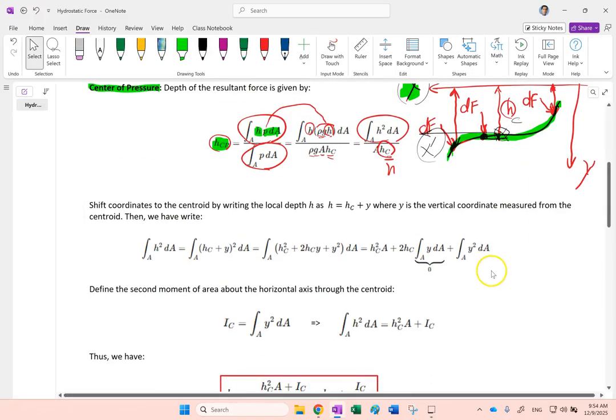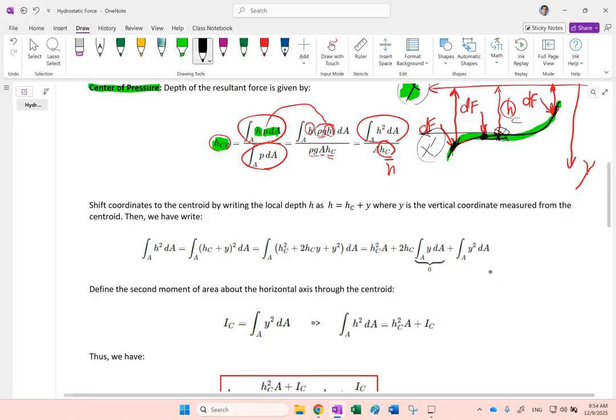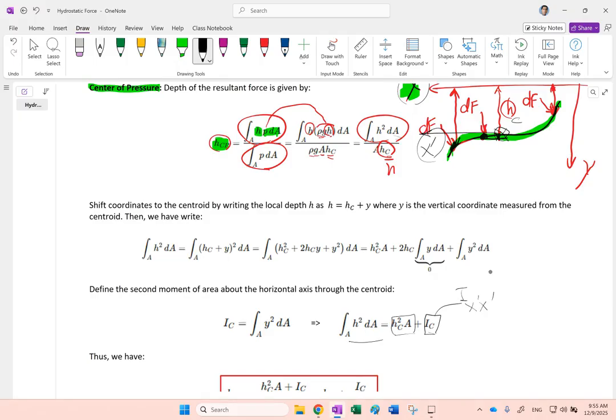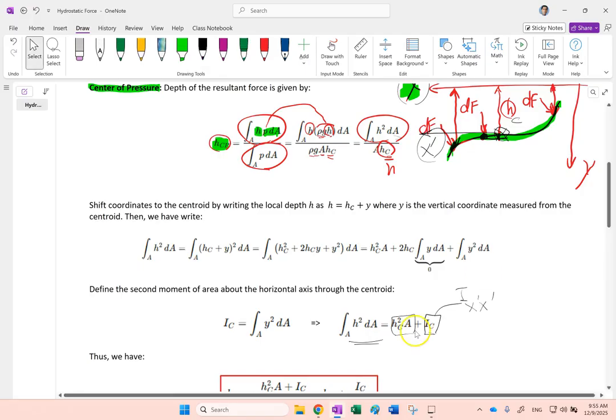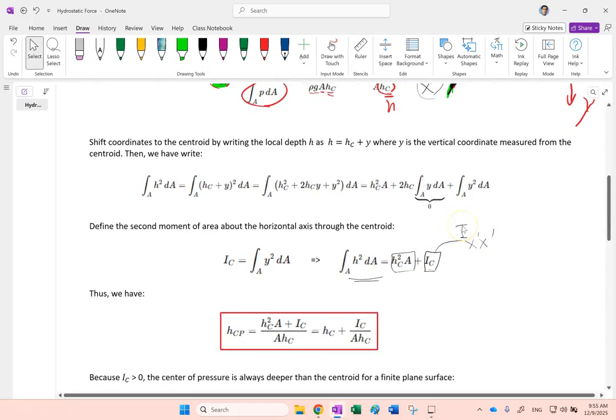And this distance here is called hc or h bar in this case. So if you use the parallel axis theorem, this numerator is going to be I_C. This I_C is, as I said, the moment with respect to the axis passing through the centroid. So it's like this. And then the distance between the centroid and the axis x, which is hc or h bar, squared, times A. So this is exactly the parallel axis theorem. And so we're going to plug it up here.